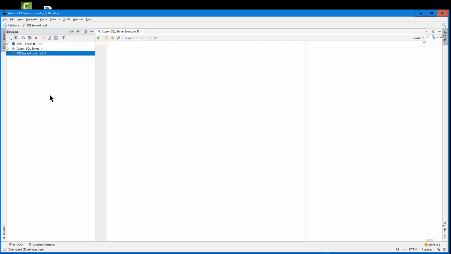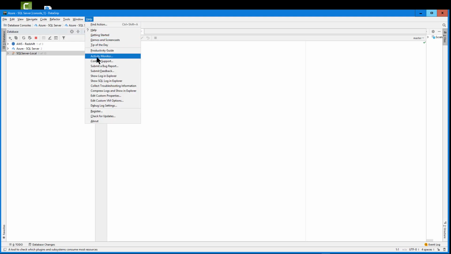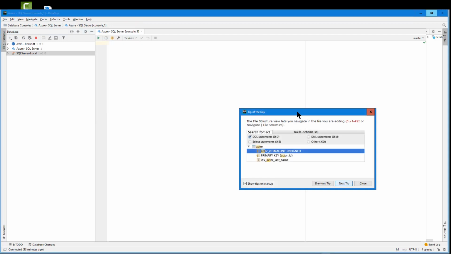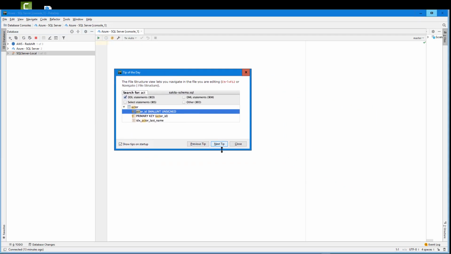Okay, another thing is when you first come up into DataGrip, if it's turned on, you'll have this thing called Tip of the Day under Help. You can also find it there if you turn it off. I haven't used it yet, but as I was going through this right before I started the video, I was saying, oh, I should have been using this the whole time.